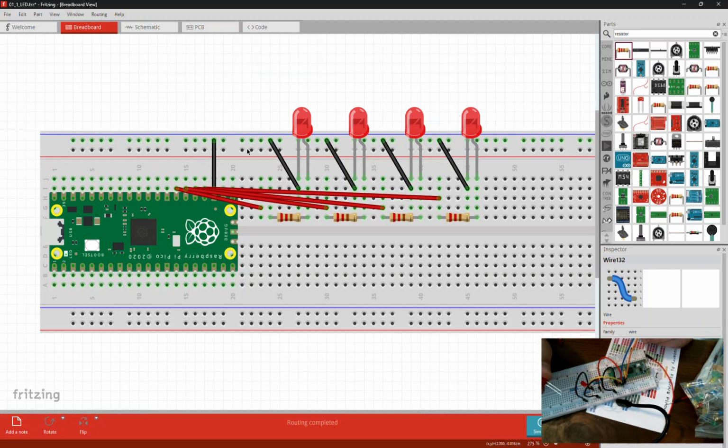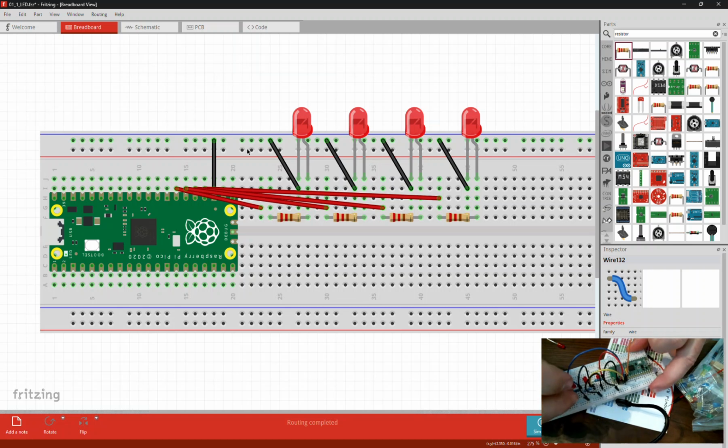So then here's my next LED. Positive side on the right. Blue will go to the resistor. And then the black one goes from the negative side to the ground. And then one more resistor where you can stick it in.